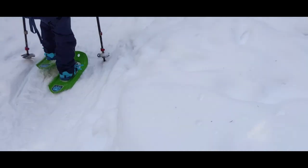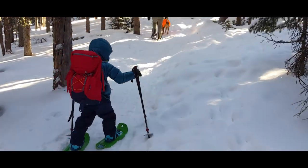When talking about terrain types, we're really talking about two subcategories: the snow itself — powdery snow or hard and icy snow — and the topography — flat land or hills. Powdery snow is going to be less demanding on your traction, and flat ground is going to be less demanding on your traction as well. To understand what types of snowshoes work best for what types of terrain, we really need to understand how snowshoes are put together.